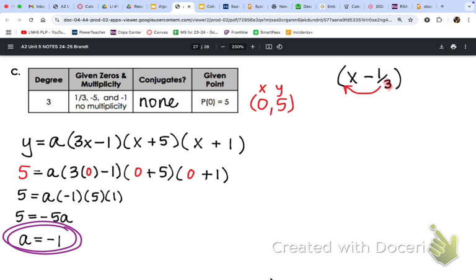Okay, here's your a value, which is great and all, except that you're not done because I need you to write the actual function. And so you can circle it or something. Obviously it's important, but then you're just taking this and you are giving the final answer here. So f of x is equal to, you could do -1 or you can just do negative. And then the 3 parentheses that we already chatted about, which would be 3x minus 1, x plus 5, x plus 1. Ta-da!